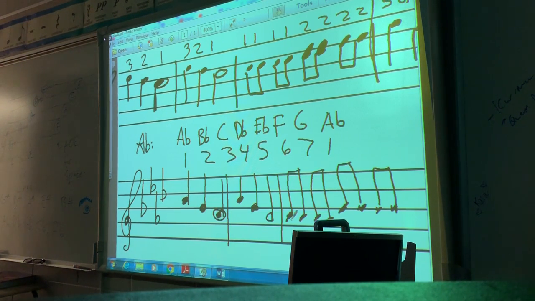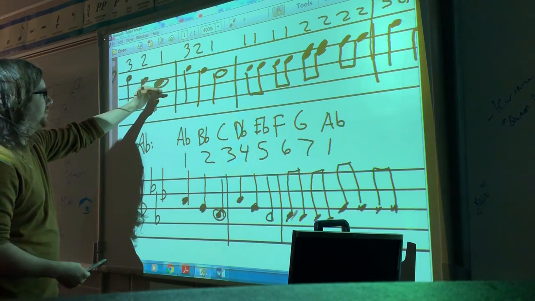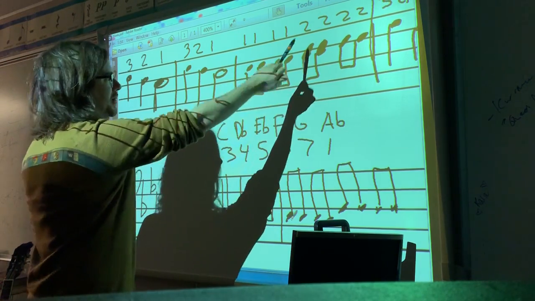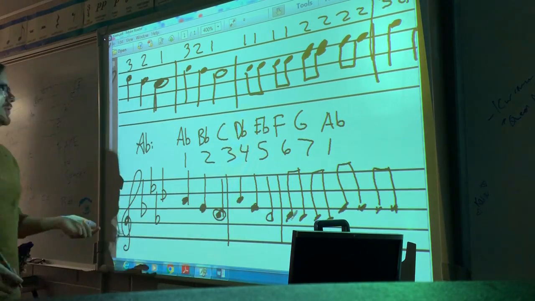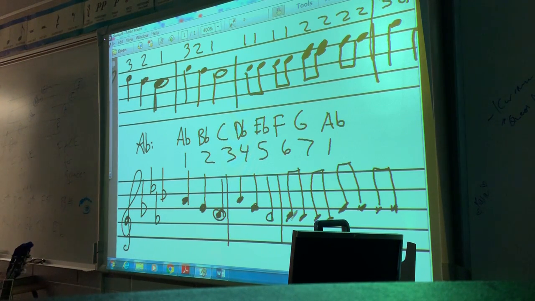Now, there's another way of transposing and doing this entire process, which is actually slightly easier and a little bit faster, but it's kind of easy to mess up. If you look at the melodic contour of this, we're starting on a note and we're going down 2. Starting on a note, going down 2, staying on that note, doing a bunch of them, and then going up, etc. If we know that the melodies are going to look the same, but just starting on different notes, then if we figure out what is called the offset between the two, then we can just write the entire thing that way, even without the numbers.